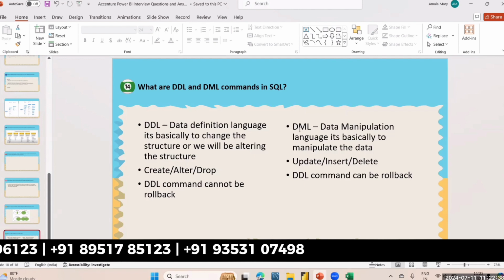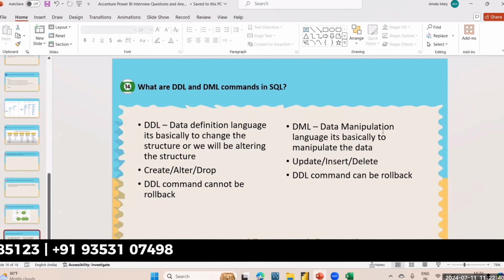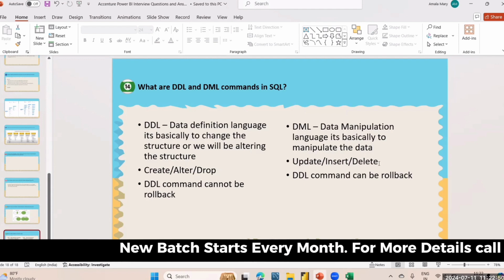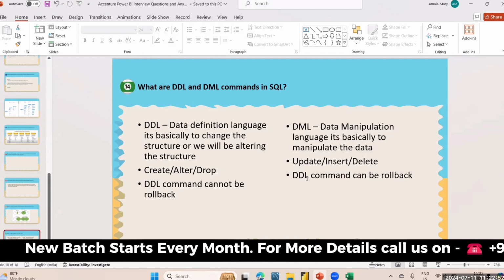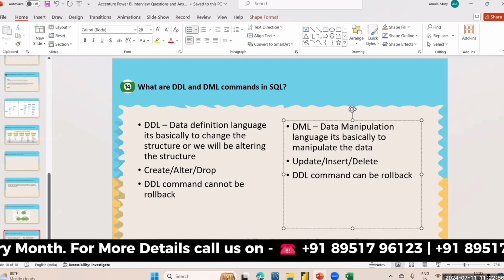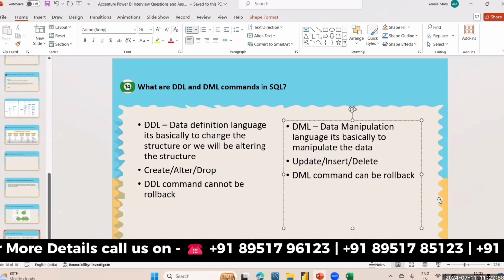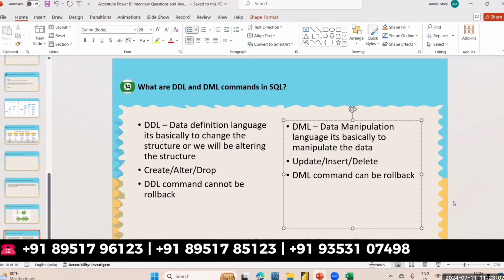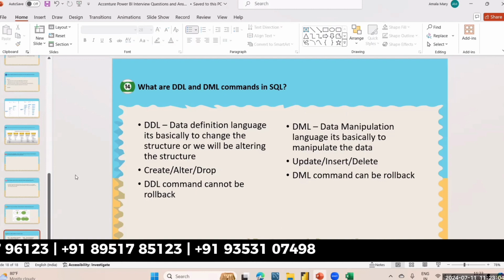Then DML is Data Manipulation Language. It is basically used to manipulate the data. We will be using these commands: update, insert, delete. We will be using them, and we can roll back a DML command. So like this, we can explain this question also. This is how we can explain it in an interview.